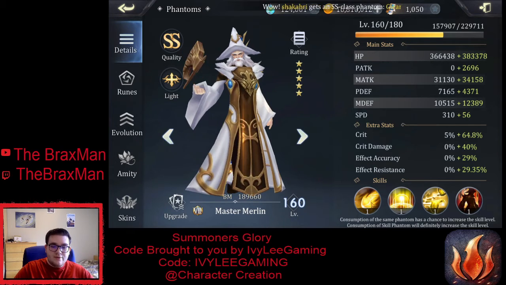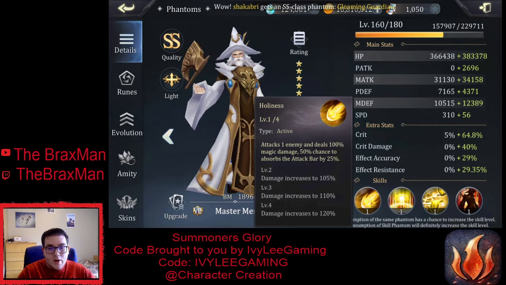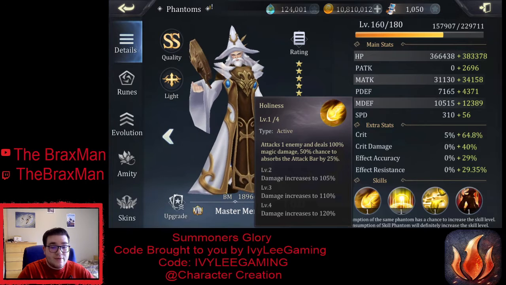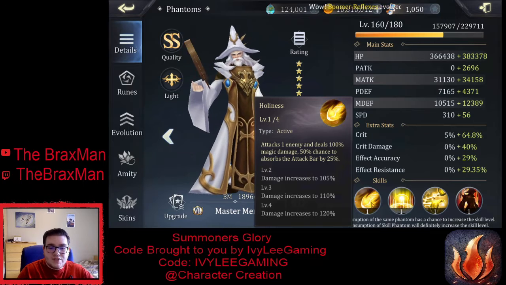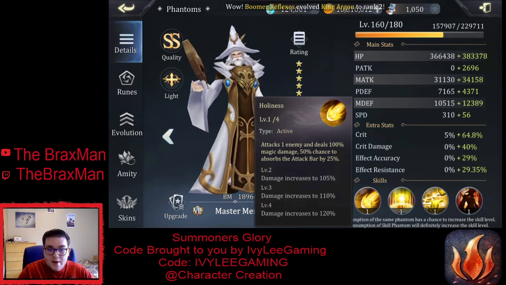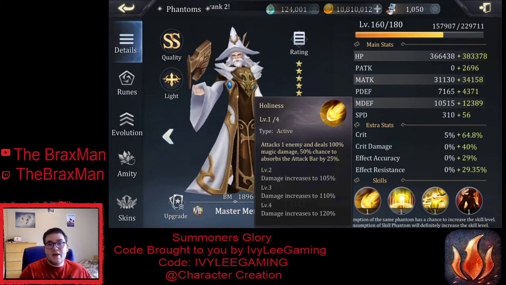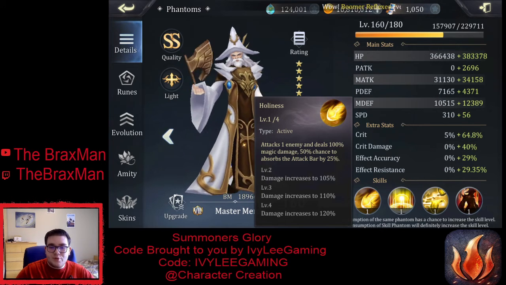So first off, we have his A1, which is Holiness, attacks one enemy and deals 100% magic damage, 50% chance to absorb the attack bar by 25%. If you can get multiple copies of him or skill phantoms, you can get the damage up to 120%. That is quite big. Being able to put more damage out there, do more damage to anybody that goes against mine or your Master Merlin.